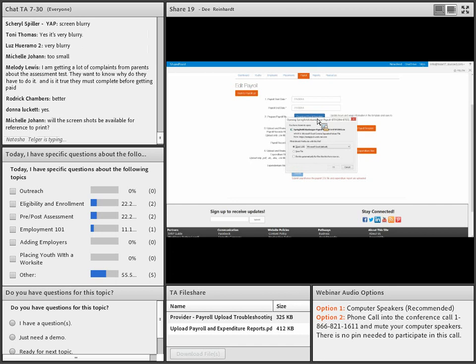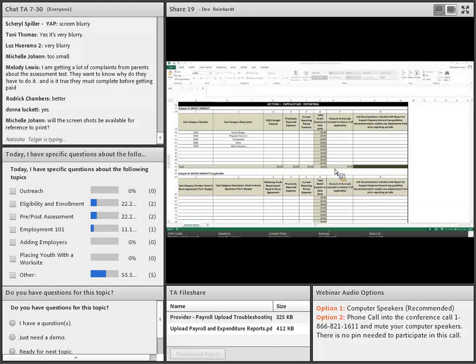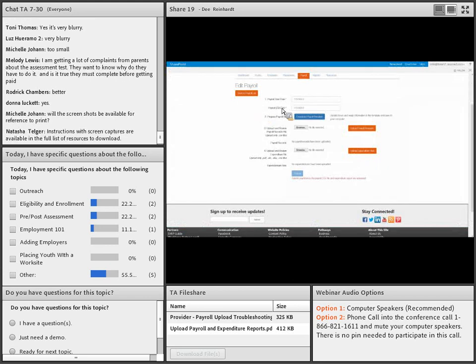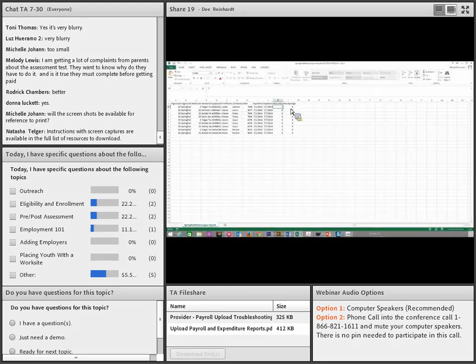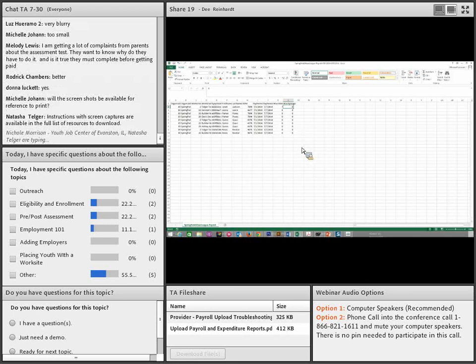What this does is it creates an Excel document, and you can then have a report that pops up where you can enter hours and wages. I'm going to make this the same for everybody. It will copy all of that down the row. Then you save this document.